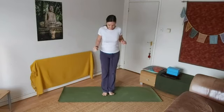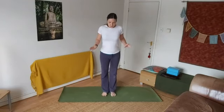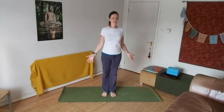And then the second time, I want you just to really try and connect the breath with the movement to try and bring us down, to calm us, to calm the nervous system. Okay, so just close your eyes again. Hands by the sides. Bring your breath back, breathing in for 4 and out for 4.